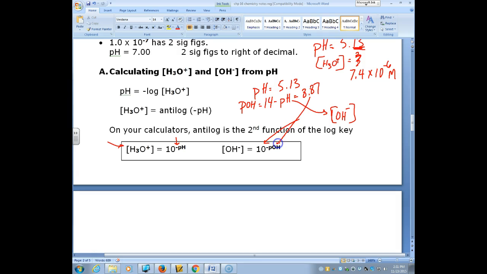Now I can plug that into the formula, and so again it is second log, at least for me, and then hit that negative button, 8.87, and I end up with a hydroxide ion concentration of 1.3, that's all I need, 2 sig figs, because there were 2 after the decimal, times 10 to the negative 9 molar. Again, square brackets, the answer should be in molarity. So that's how you work with these. If you're struggling with sig figs, that's okay. We're going to have plenty of practice with it, but it's just something to keep in mind as you're going through.